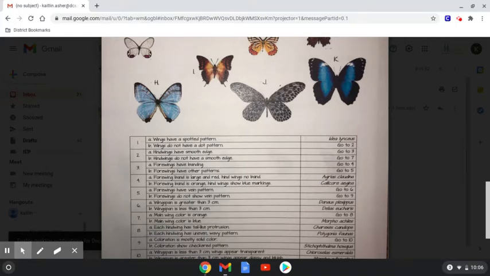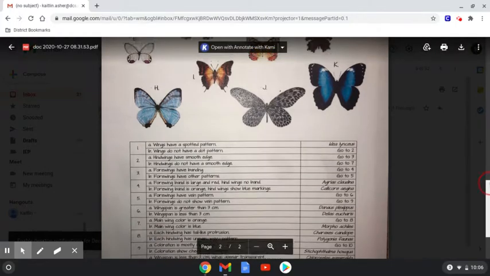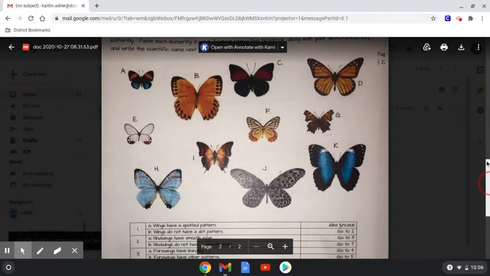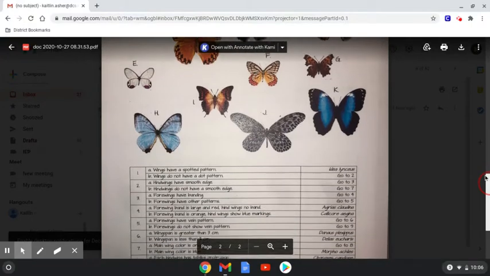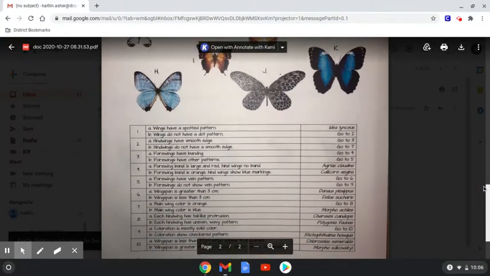What you're going to do is open up a blank document and label A through K, and next to each letter, write the butterfly's name. As you go through this, just try your best. This is what the traditional kids are using in their science notebook. The way I'm grading virtual, as long as you're turning this in, when I do the notebook grade, I'll make sure you have submitted everything we're doing for a notebook grade. This is part of it, so make sure you complete it on a doc and turn it in to me so you get those points.